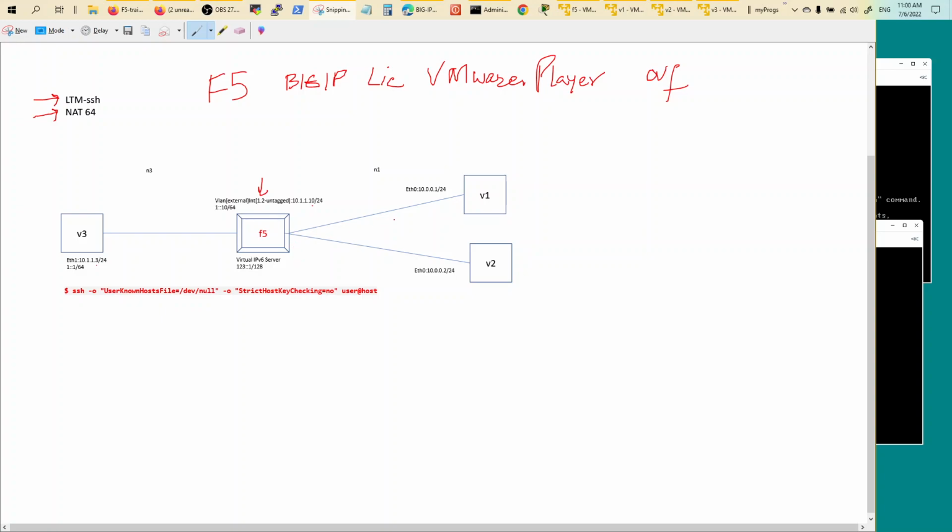And on the other side, this is basically my data center side, which has two servers. Server 1 is a VOS, and server 2 is a VOS, basically enabling SSH. So what we are testing is how we can load balance from F5 to these servers, and we're just using SSH. And this is what you need to know to test out SSH for load balancing.